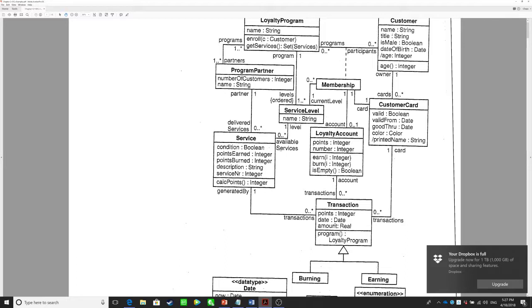Then it's actually going to the services, the available services. So we navigate first through this loyalty program to service level, and then through the service level to the available services.